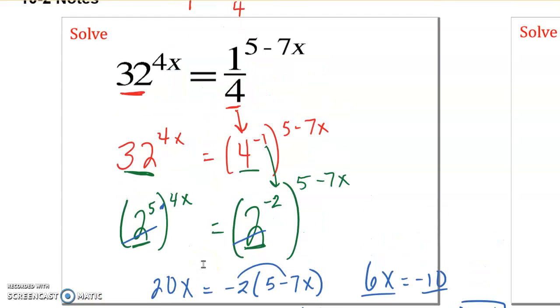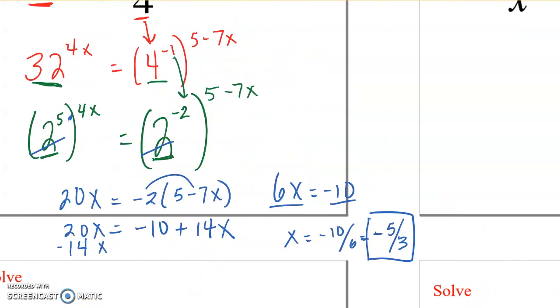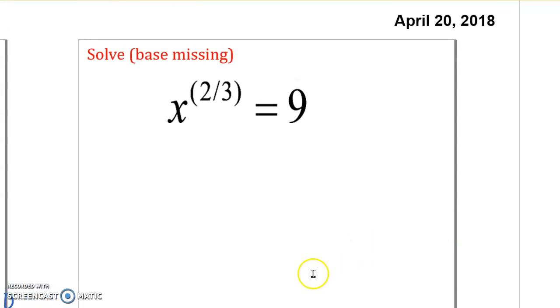So you could go back and plug them in and check if you wanted with a calculator. All right. The problem I'm doing is totally different. I'm just going to do it. Not that you have to test on it or do anything, but I just want to explain. In this problem, the base is completely missing. I have an exponent. What I want this to read is x equals some number. So I have to figure out how to get rid of this.